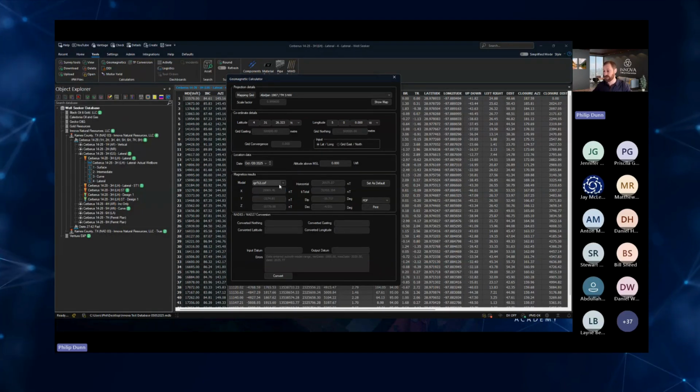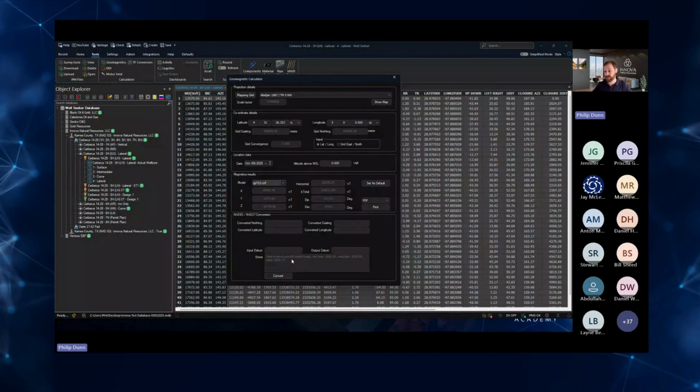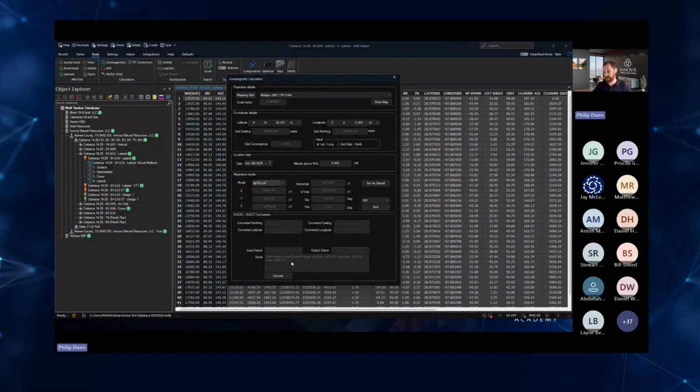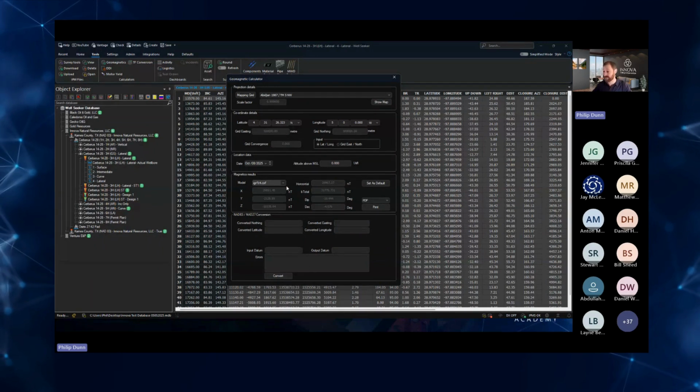But now what we've done within our system is implemented a check based upon the date and location. If you select a model that is outwith the date range, you will get an update message in your errors section telling you that it is out of date. If you select a relevant one, that will be blank. So it's just a nice little improvement there.